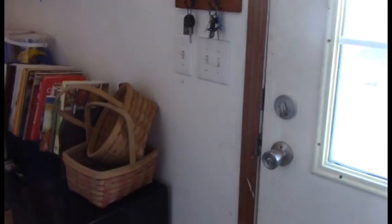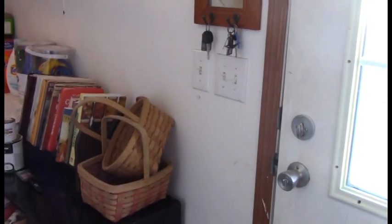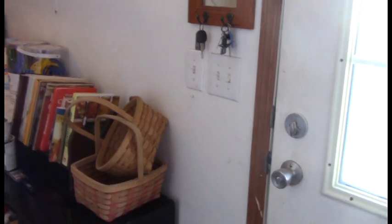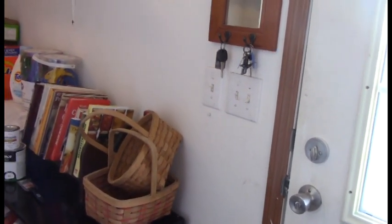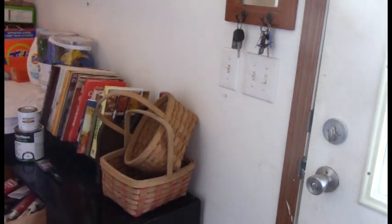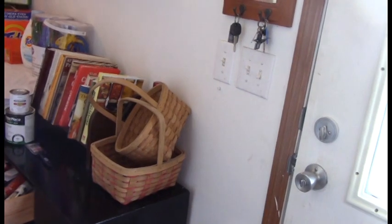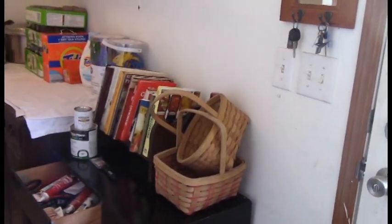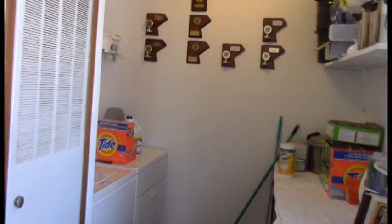Okay friends, so I thought I would give you a tour of my pantry — I say that jokingly, because as you are about to see, my pantry is also the laundry room and the catch-all room. But when you live in a small house as we do, you have to make the best use of your space. As you walk in the back door, there is a utility room.